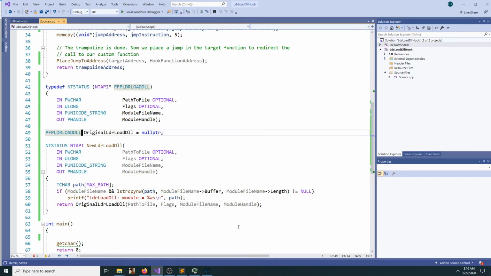Oops, I made a mistake. Alright. Okay, so now we can place the hook.